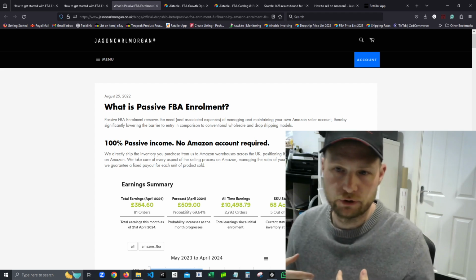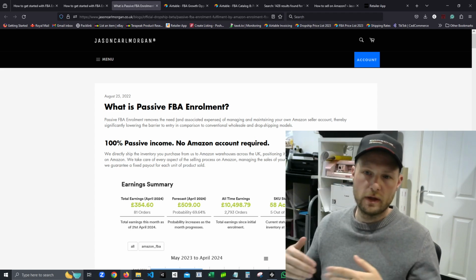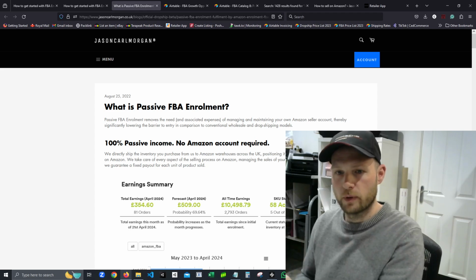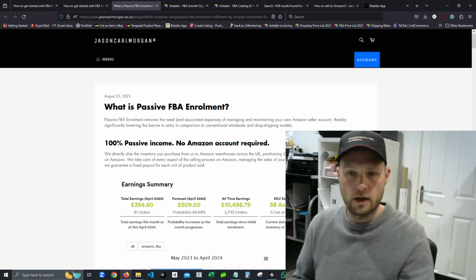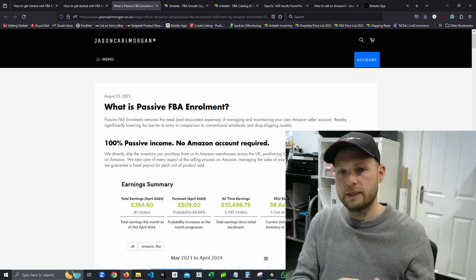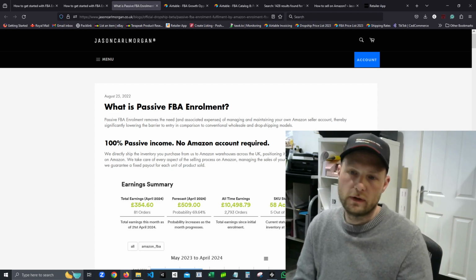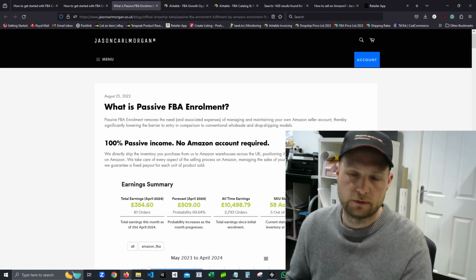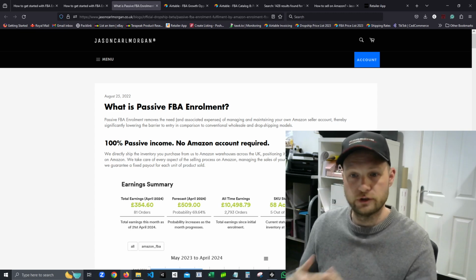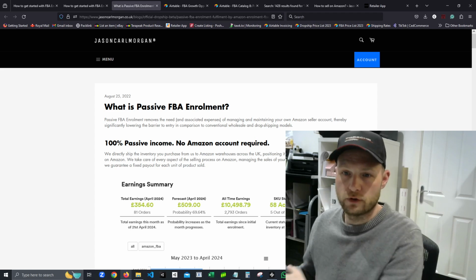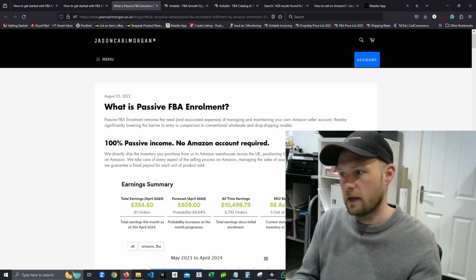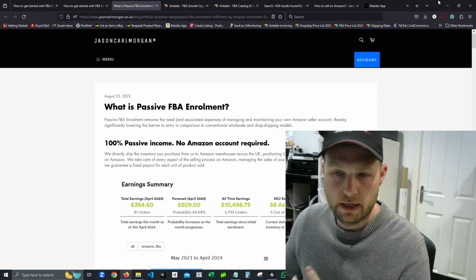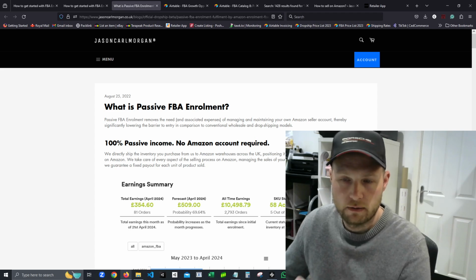That helps us to front the costs of manufacturing more of our product range and getting more of our product range into Amazon warehouses, which means that more of our product range becomes available for Amazon Prime, and which just gets better visibility on the Amazon marketplace and increases sales as we increase the number of SKUs we have enrolled in FBA. So that essentially is what a passive FBA enrollment program is.